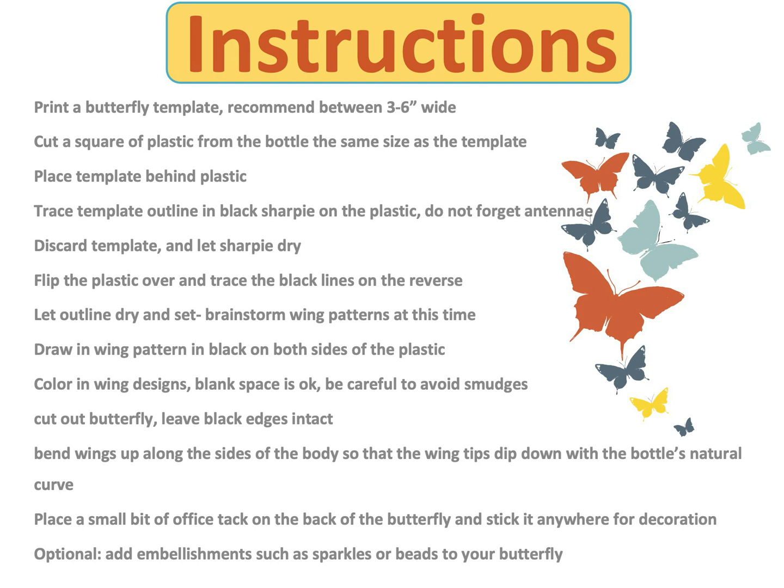Once you have your black wing shapes drawn in and let them set for a minute, you will color in your wing designs. You can do this with the colored Sharpies, and if you use them, they will give the butterfly a slightly stained glass appearance as the markers will remain translucent. If you want to use markers but give a little more boldness, color in on both sides of the wing.